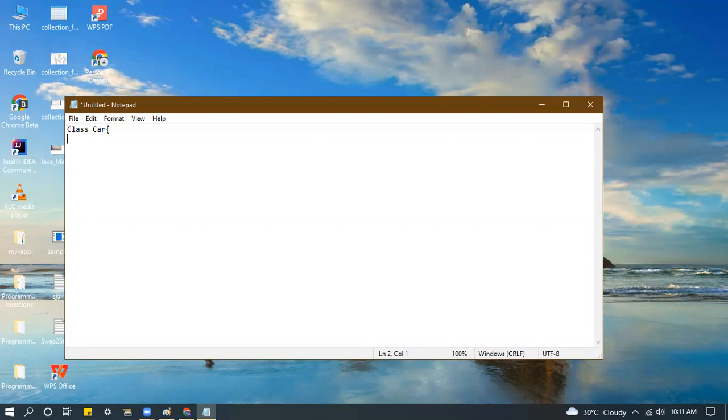So the very first thing is, let's say this is a very basic example of a Java program. Let's say there is a class called car. Then there are data types also, that we'll see in the next episode, don't worry. Let's say this is the attribute. For example, the brand of a car is Tata Tiago.